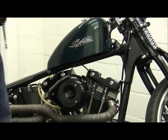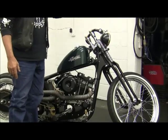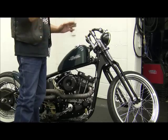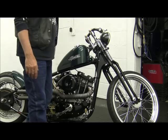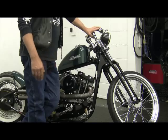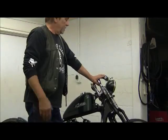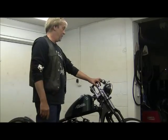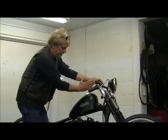The risers, 9-inch risers on top of the VL Springer. High headlight, which I always love. I love seeing the headlight in front of me as my first point of vision where you can direct this bike around. Coming up, I thought the bars were a little high. Picked a set of bars strictly out of a catalog. They're called Clubman bars. Tried a couple different sets. Didn't like what I was seeing. Ultimately, how things work out, the set of bars look much better upside down. And there you go, which brought a nice line right into the tank area here.